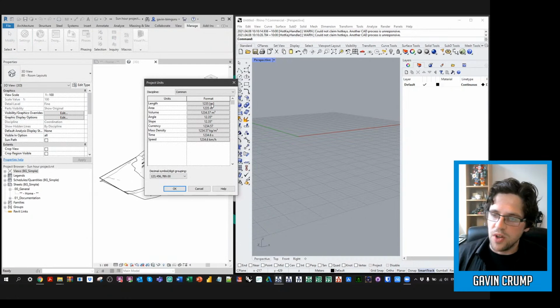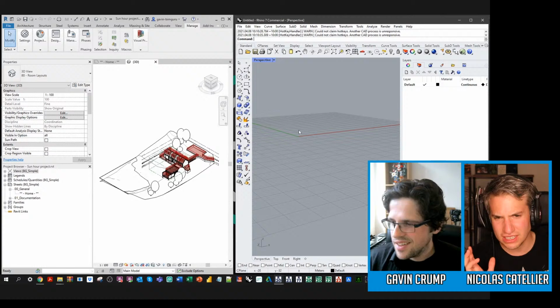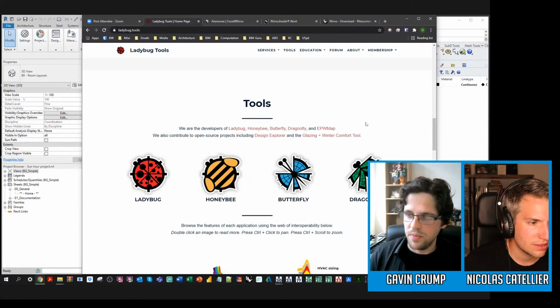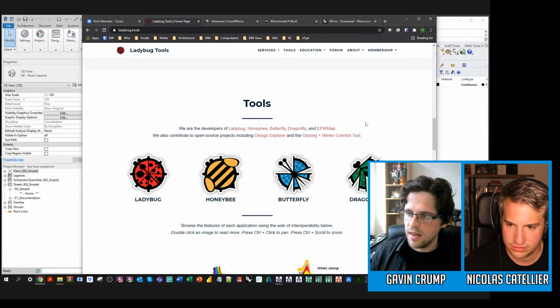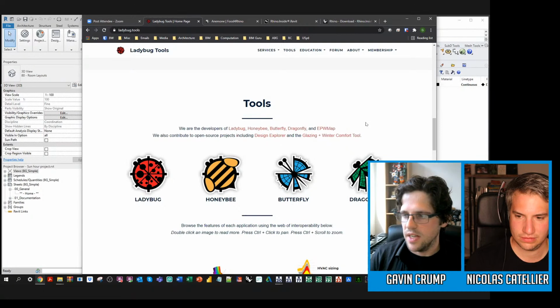Again, Ladybug, it's a plugin for Rhino? Yes, so this is Ladybug here. It's essentially a set of open source tools that are built to be used in various programs. So for example, they're building an integration in Blender at the moment. But in this case, they've got a very popular Grasshopper plugin set that gives you access to solar analysis, daylight analysis, wind, view aspects, all sorts of environmental and quality of design checkers that you can use.